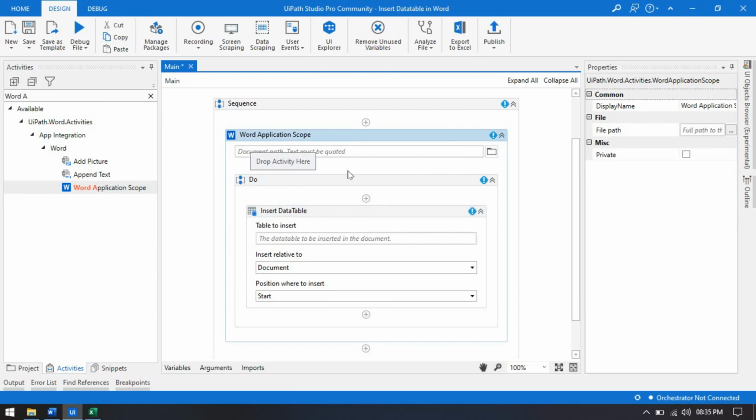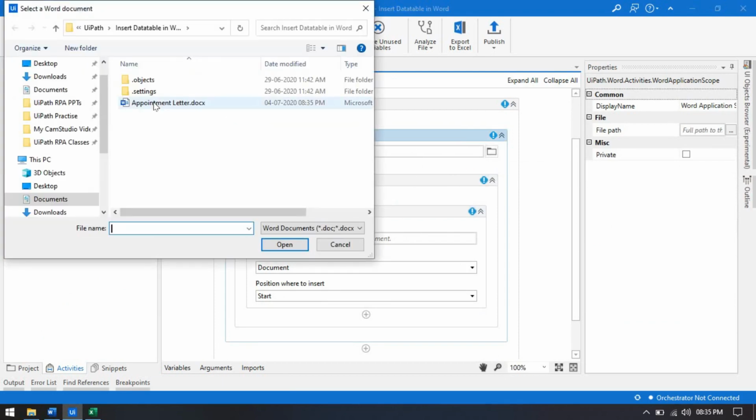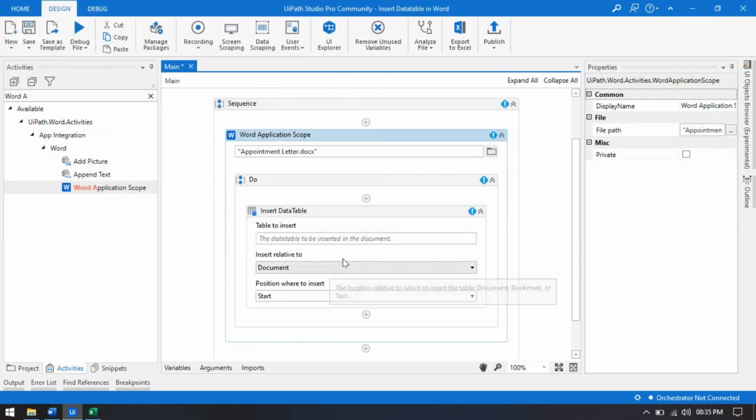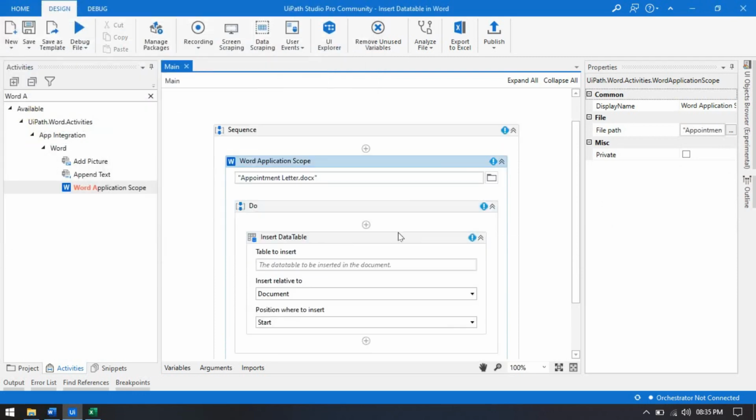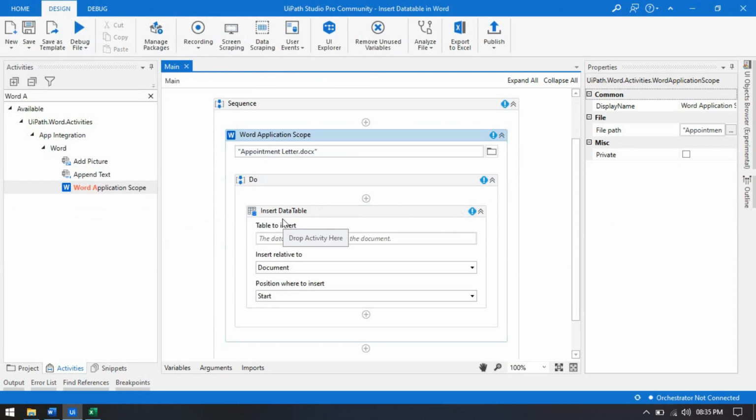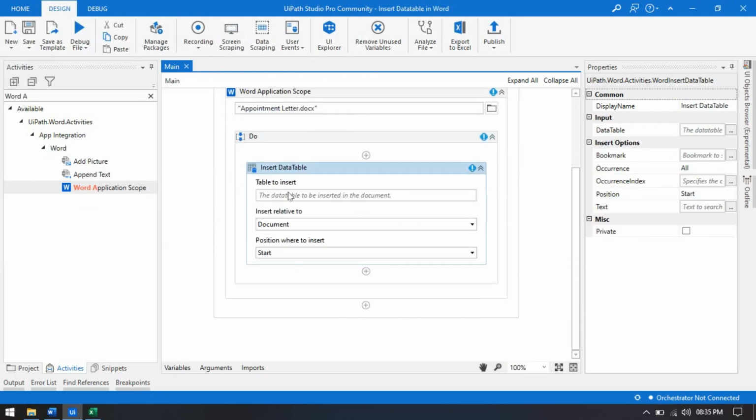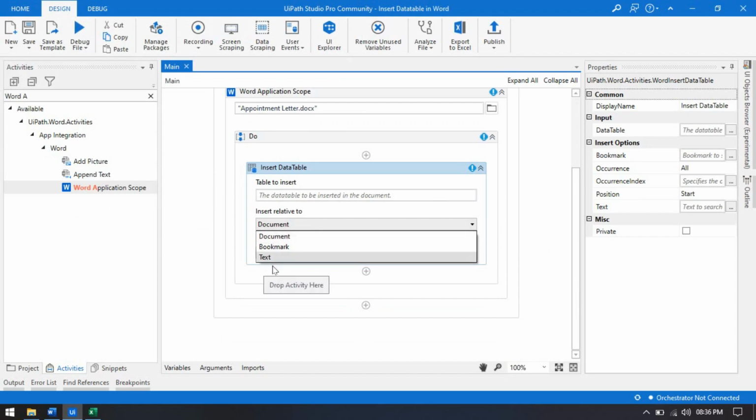Now in the Word application scope, I need to select the Word document in which I need to insert this data table. You can see in this insert data table activity on the screen, we have the option table to insert, meaning which data table you want to insert in the document. Then insert relative to, meaning where you want to insert it: based on the document, based on the bookmark, or based on the text.